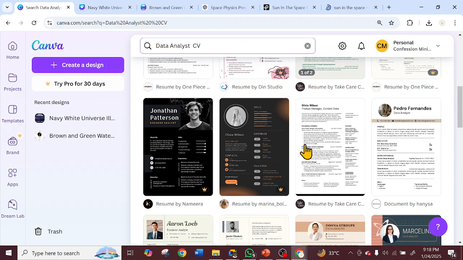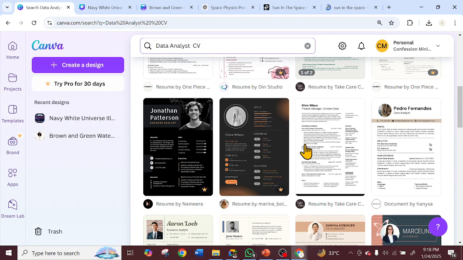So you can also check for data analyst CV. Click enter. It will bring out many options too. You can see many options are available. So whatever job you are doing, just type the job and ask it to come up with a CV.